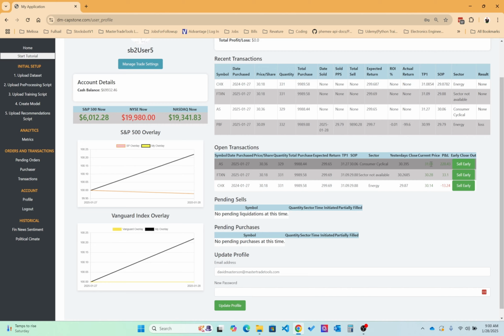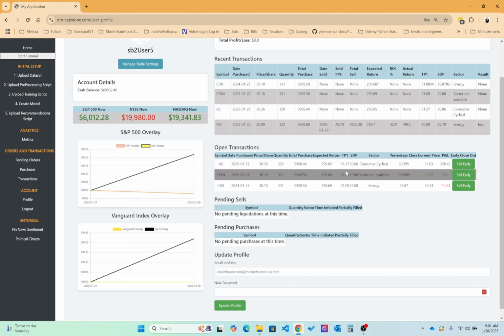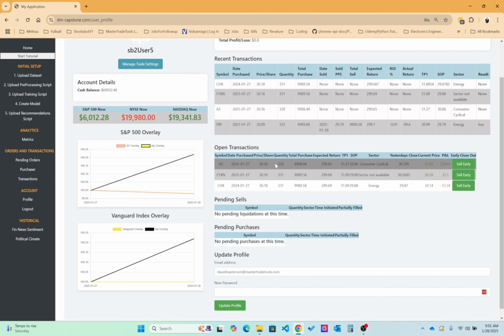We are 1 day later because we were right at the end of the trade day, and the monitor program, which is the one that monitors the pending sales and pending purchases, runs every 5 minutes. But we didn't have enough time yesterday for it to do that. Plus, there was no chance that any of those positions were going to close out immediately.